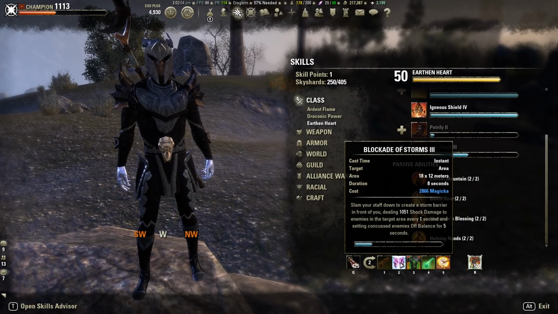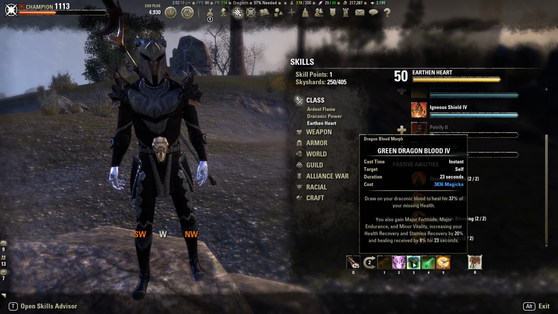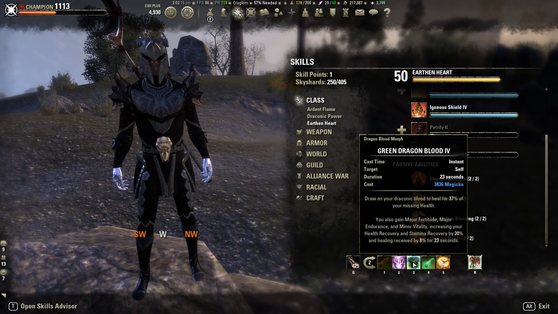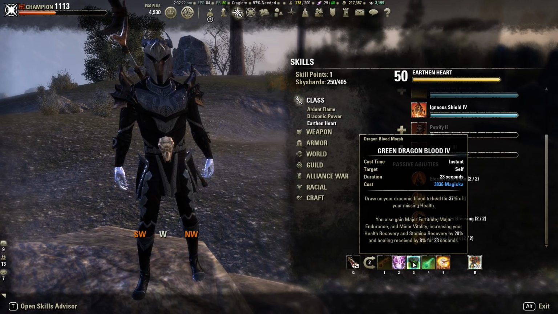You'd have to start right as it's going off if you wanted to get that off while you're doing Asylum Sanctorium. Next skill is Green Dragon Blood. This is my main heal. I use it mainly because it makes my character invisible, which is cool, or see-through, but it also gives me some cool buffs and some cool heals.